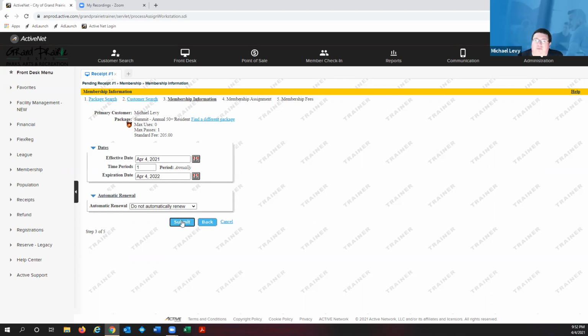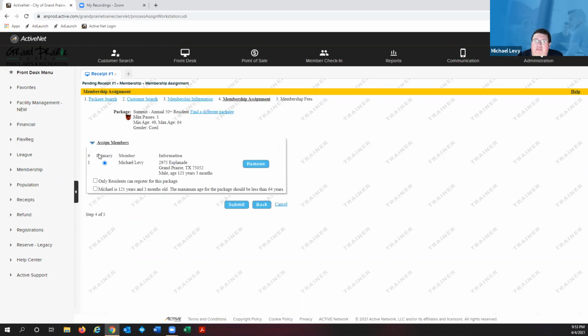So now I'm going to hit submit. And then it's going to come up here and say, I'm confirming that this is the location that my address is at, as well as all my specifics and demographics. And if there's any actual overrides and stuff, this is where you will put those overrides in there if they apply. You then hit submit.